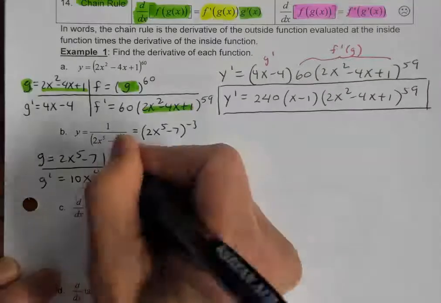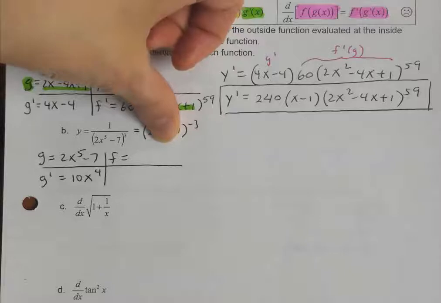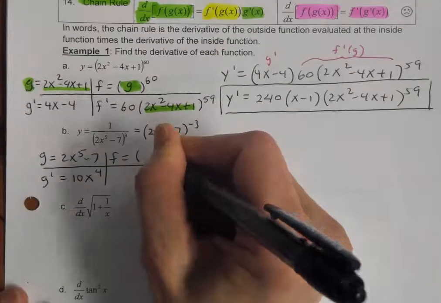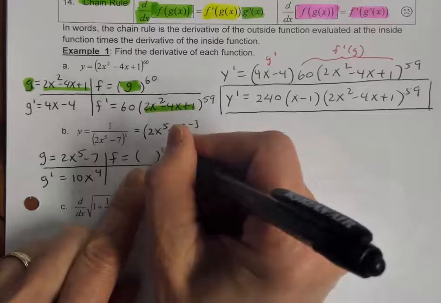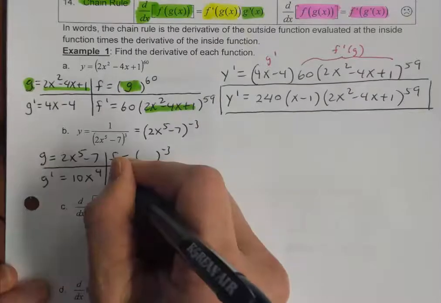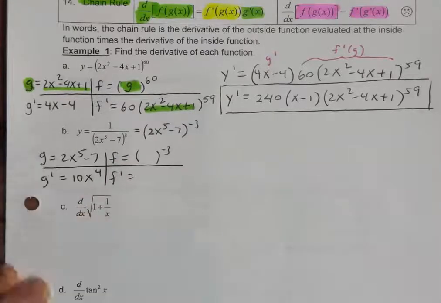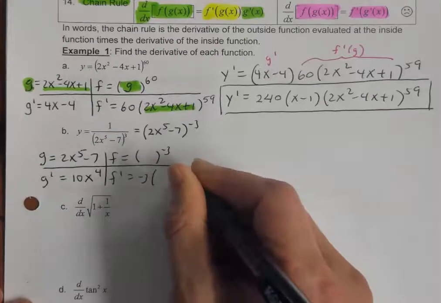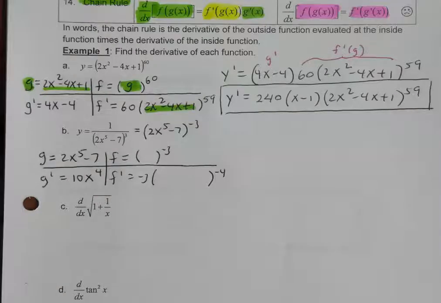Right? And then your f is going to equal, so I cover up what was my inner, and it'll be something raised to the negative 3rd. So it'll be a parenthesis. So your first parenthesis, you could just make it small, because I know it's going to be my g function. So it's to the negative 3rd. And then when I do my f prime, you'll want to make it longer because you have to fit g back into that. Okay, so what is something raised to the negative 3rd? Negative 3. Then the g function to the negative 4. Good. Exactly.